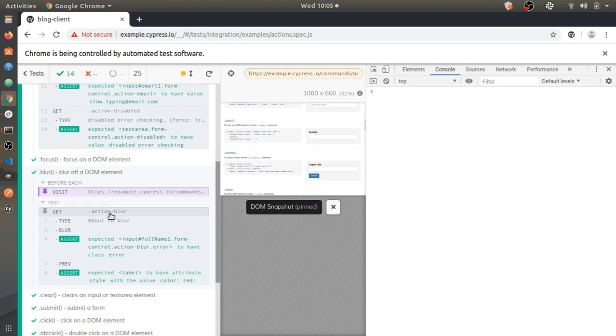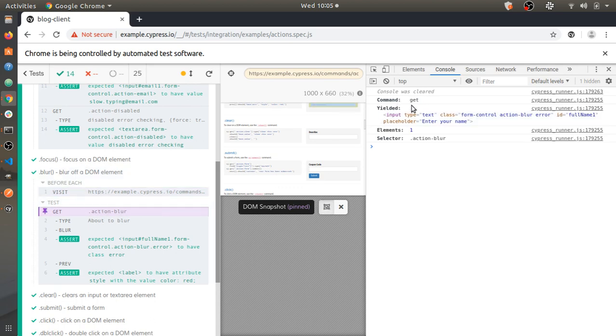If you click on the details, it tells you, for instance, the command that was run, the Cypress command, and what was yielded by that command. You can think of that as being what's returned by the Cypress command, but it's not exactly what's returned, because what's returned is sort of like the Cypress object that a lot of methods can be executed on. So what's yielded really is the element that comes back from that Cypress command, which you could then execute further commands on if you wanted to.